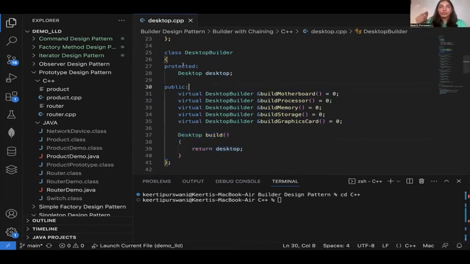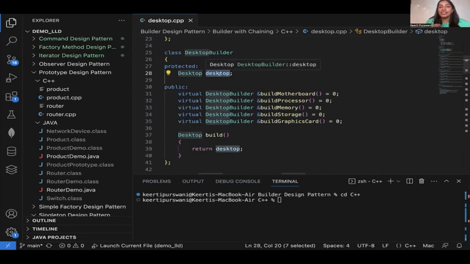Now, another thing that you should be thinking, when you look at the code, I want you all to start thinking of these things. The product over here is desktop and it is protected. Why is it protected? Because I want my concrete builders, my Dell desktop builder, my HP desktop builder, my Sony desktop builder to be able to access this desktop product. Correct? I know that a lot of us are very used to having only private and public members. So you should know when to use protected also, right? So it does make sense to you, why are we using protected over here?